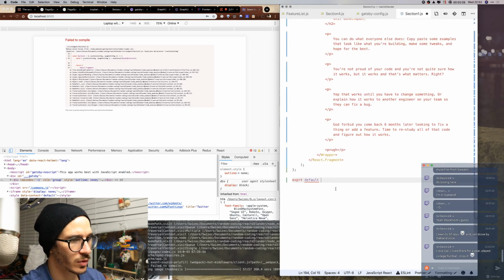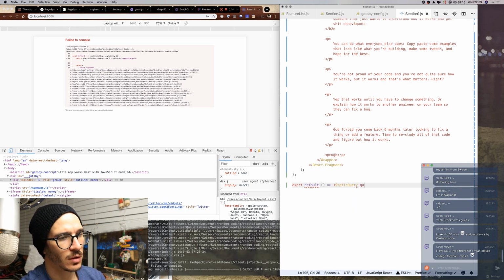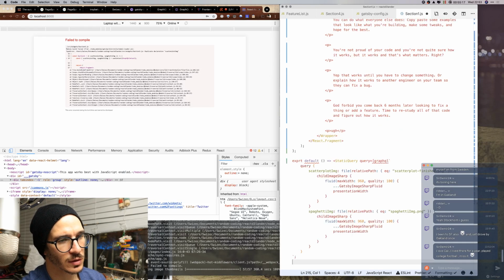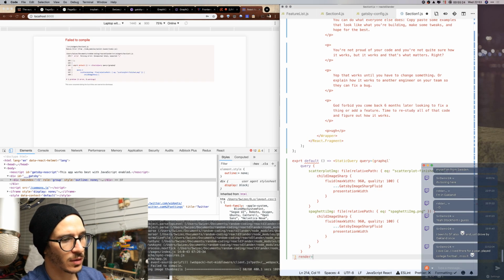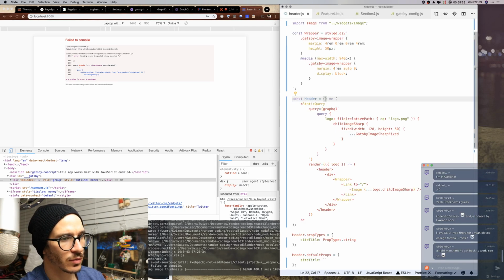So section 1 export default is a method that renders a static query where the query equals this stuff, and then render equals, let's see, header.js, render is blah.